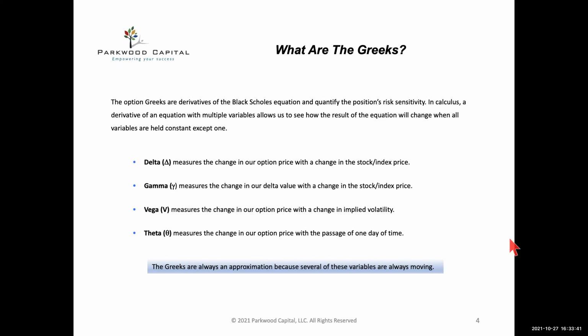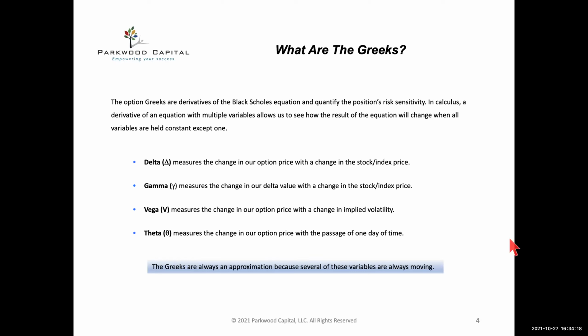Now, the Black-Scholes equation is the equation that we can use to calculate the theoretical value of an option given various inputs like the price of the stock, the historical volatility of the stock, the strike price of the option, time to expiration, interest rates, etc. Now, it's a complicated equation, but it's worth pointing out that in every term of this equation, the probability distribution, or the Gaussian distribution, is there. So options are basically a probability game. Always keep that in mind.